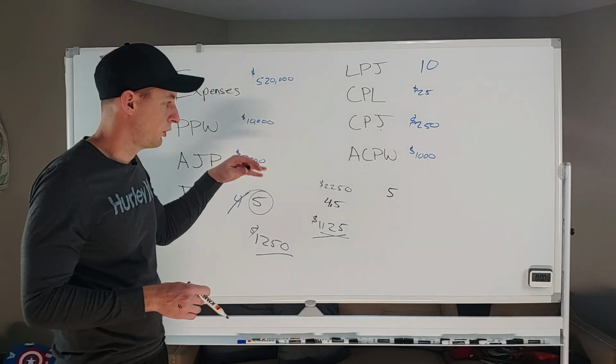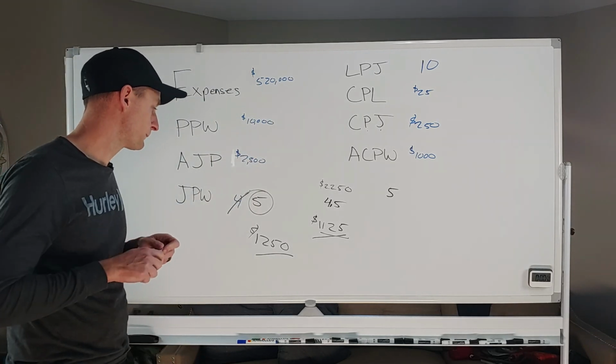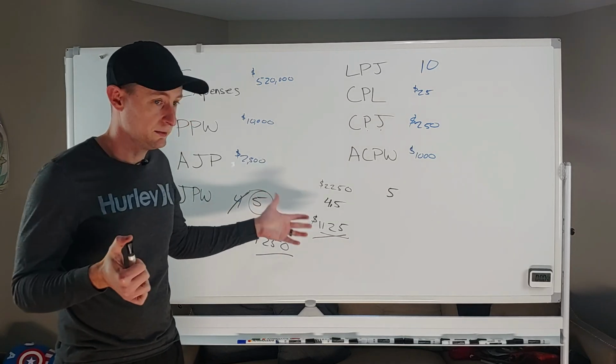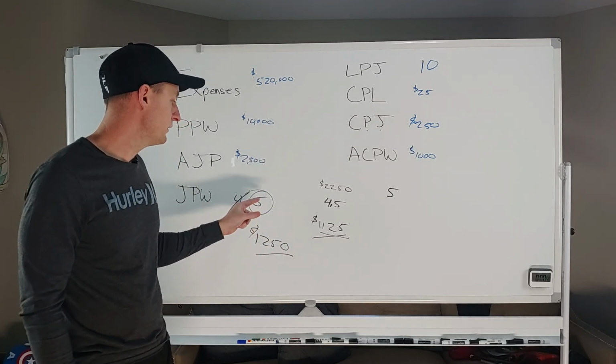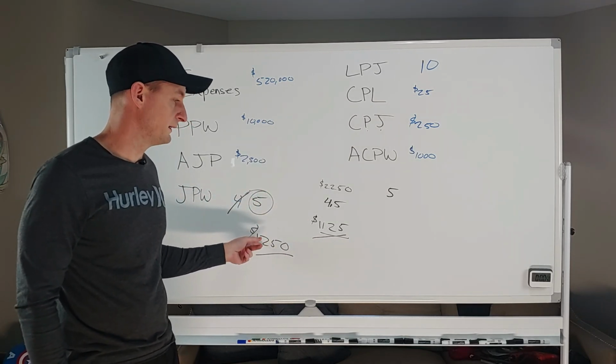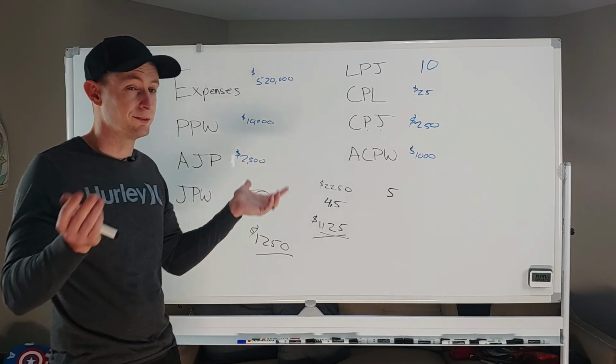Now, these are just whole numbers. Obviously, your numbers would be different. But you can see here, at least in this example, that to stop installing a fence, all you need to do is spend a little bit more money on advertising. Like, that's all it comes down to.